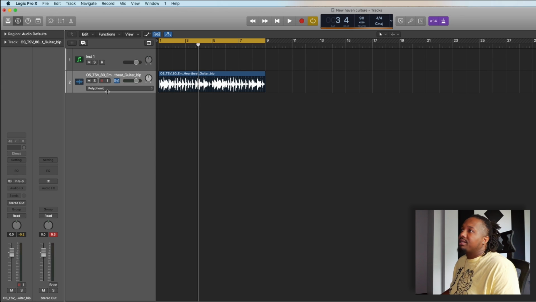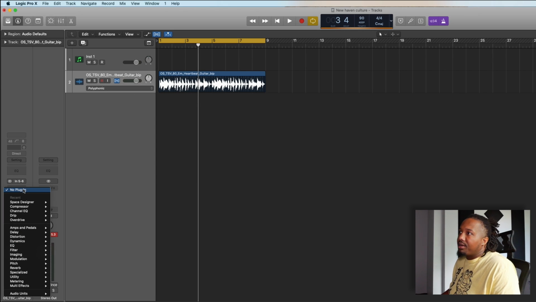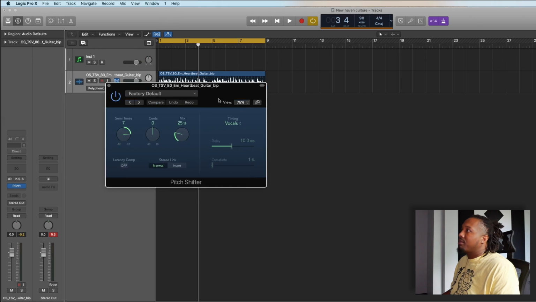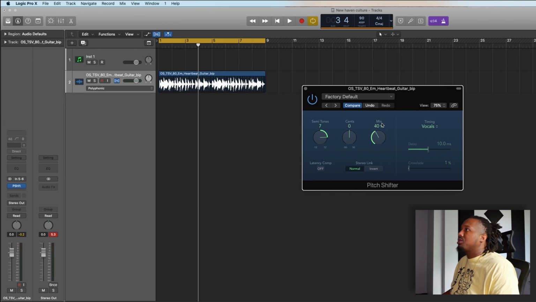So what I like to do here is I like to go in here and I want to change up the audio. So in here, inside we have it's called pitch. And for this purpose, because not everyone has the pitch changer, we're going to use Logic. So we're going to push pitch shifter. We're going to hit stereo here. You want to make sure the mix between Logic and the sample is all the way up. And then you want to drop it down some, so you can change the pitch of the actual sample. So let's listen and see what it sounds like.